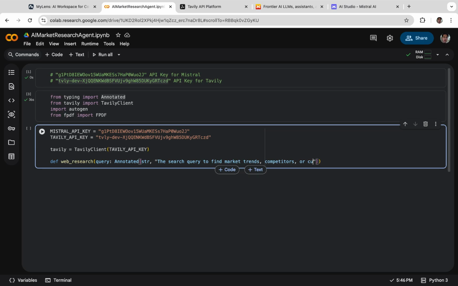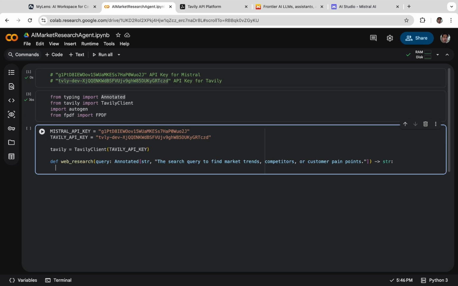Customer pain points, and the data type is going to be string. So let's add str here.